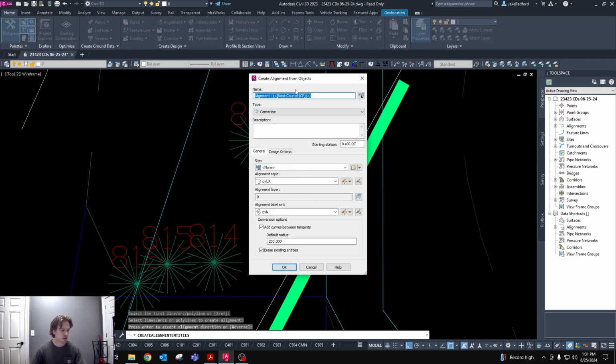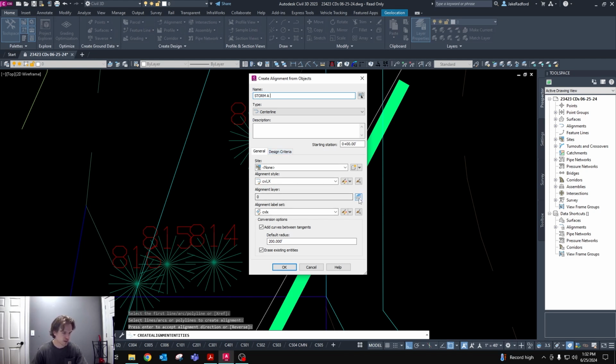And we can go ahead and name our alignment. Naming convention is really important. Typically with one sort of pipe system that's separated, we'll name them by letter. So we'll name this one Storm A. And then you go up: Storm A, B, C, D. Typically your largest run of pipe is going to be Storm A, and your second largest is going to be Storm B, third largest Storm C, and so on.